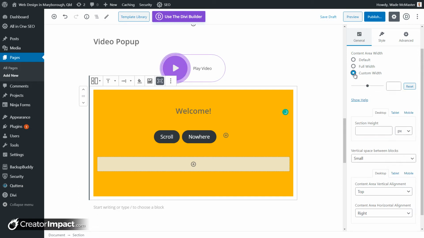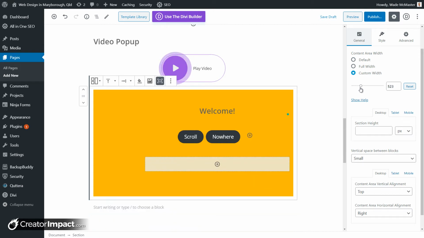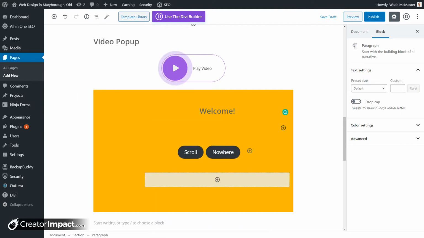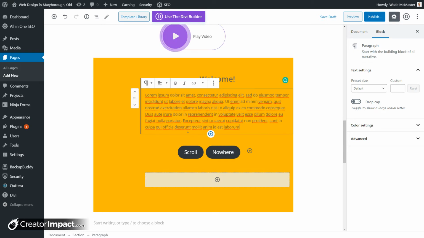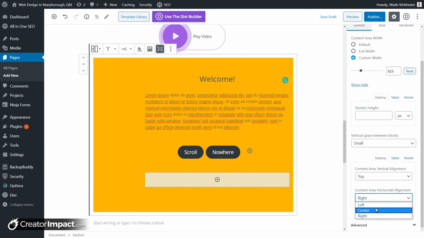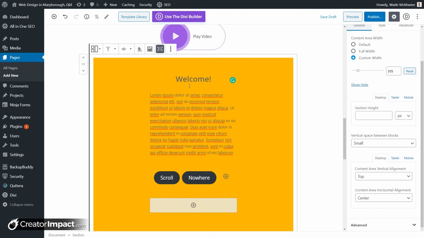We can actually make it a content area custom width. So you can actually really crunch that down if you've got text you want to keep within. So let's just say I copy some of that lorem ipsum in here. So I'll just quickly grab that, paste that in there. And if I go back to the block, so this would be where the horizontal alignment is, of course, center. So I can make this a certain width within the block.